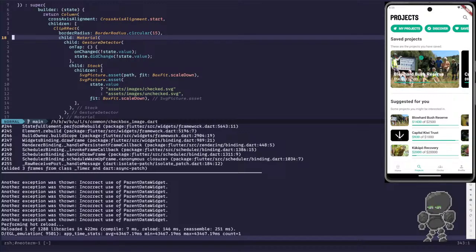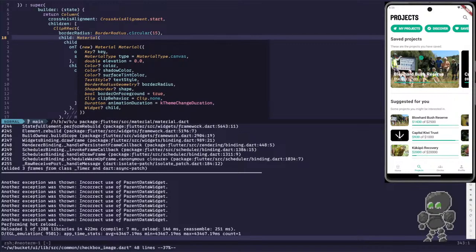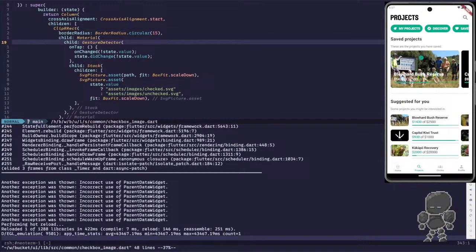Border radius circular, child material. Why do I care if it's material? Is the material immaterial? Ignore the gesture detector, and then we've just got a stack.